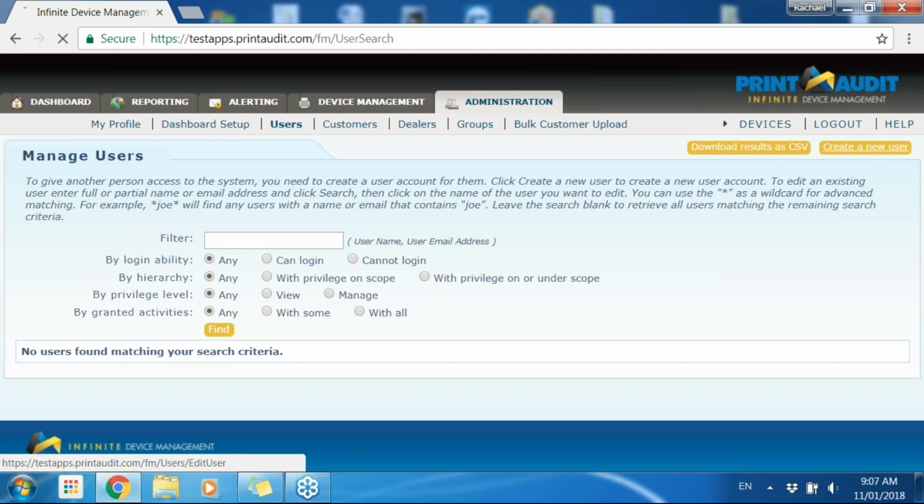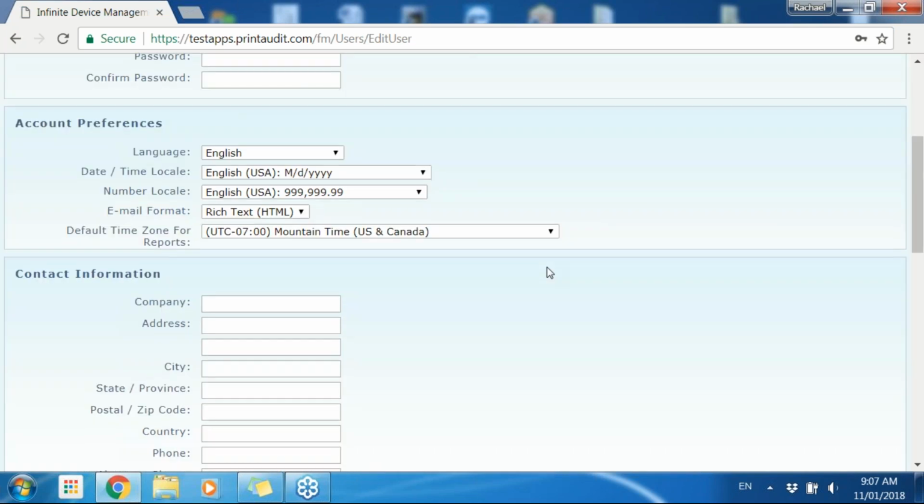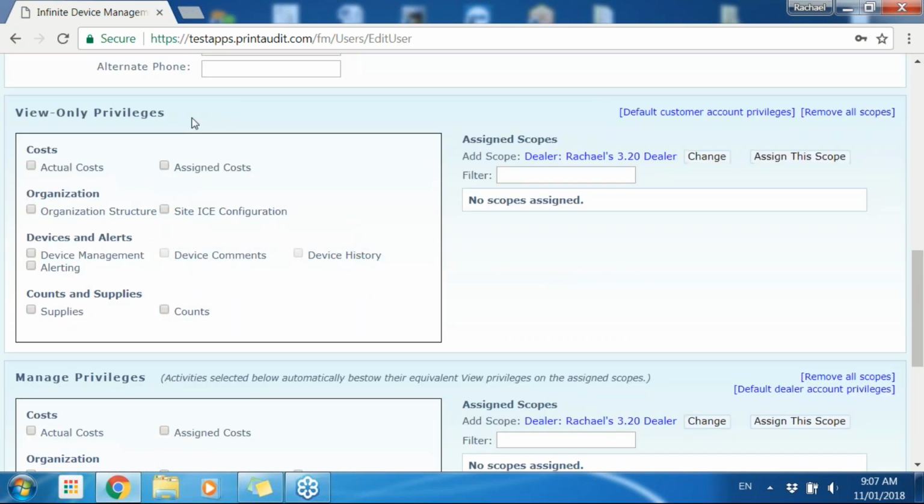So when creating users now, you can see here, this stuff is all standard, same thing, name, email address, password, but down now under the privilege section, it is going to be defined out a little bit further compared to the way that it was before. So with the view only permission, you can see that we have different options here. So it's very flexible with what you're granting users access to see.